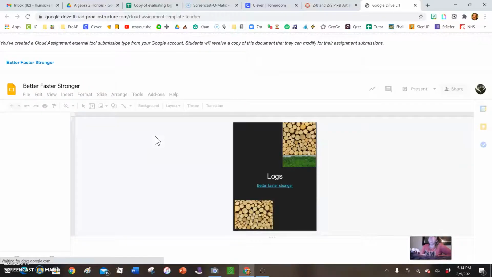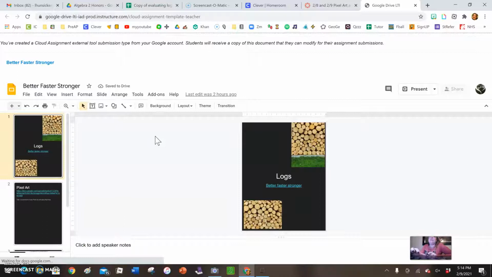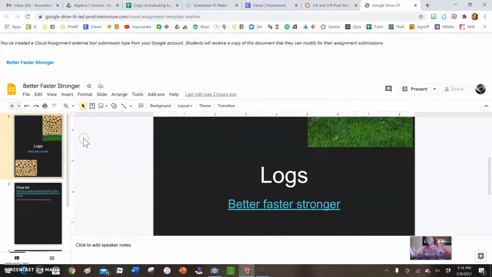And then what we're going to do is a little bit of pixel art. Now, really quickly, underneath the insert, there is a zoom button. So if you need to zoom in and make it larger, you're able to do that, okay? If you want to listen to Kanye West's song, "Bigger, Better, Faster, Stronger," you can click on that if you want.